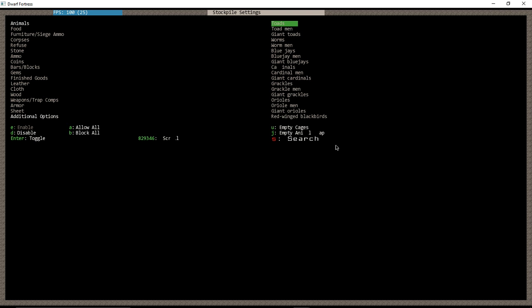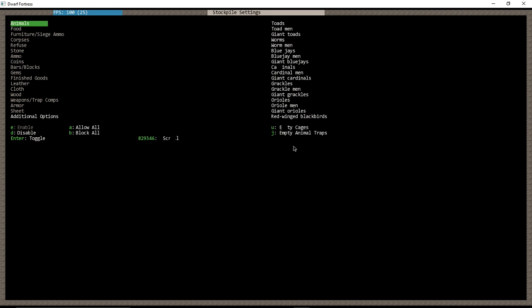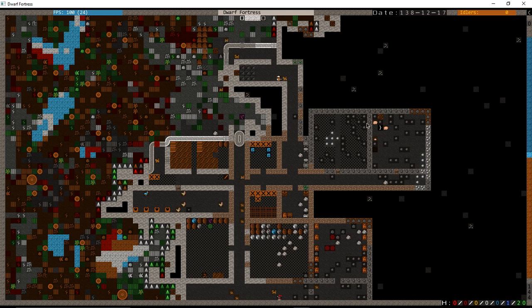So U and J, I just lit those back up. So that's all that will be here is empty cages, while on this side, I'm going to disable empty cages by hitting U and J and darkening those, and I'm going to leave everything else lit up. So if we catch anything in traps outside, they will be brought here, and then I can move them around and do whatever I want with them.